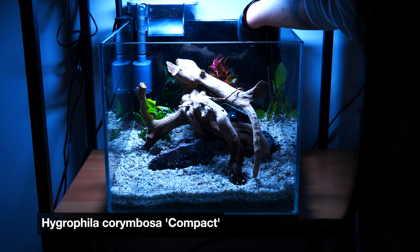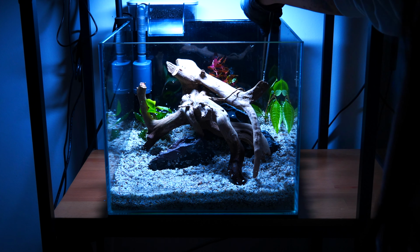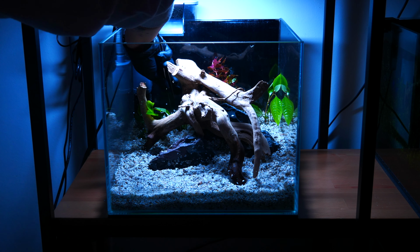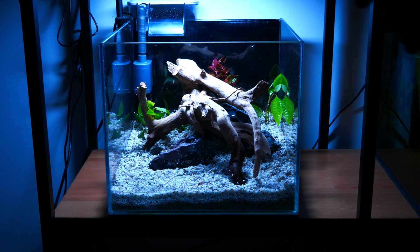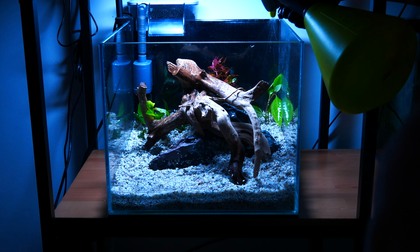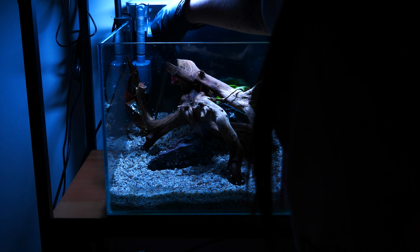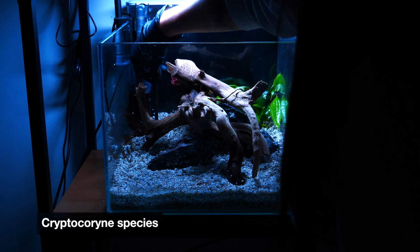So all of the plants that you see mentioned on the screen, they are really easy to work with. They should grow and look absolutely beautiful. And as you can see, I do also have a few red plants, which are notorious for being a little bit more finicky. Well, there are a few which you can actually keep in low intensity setups.